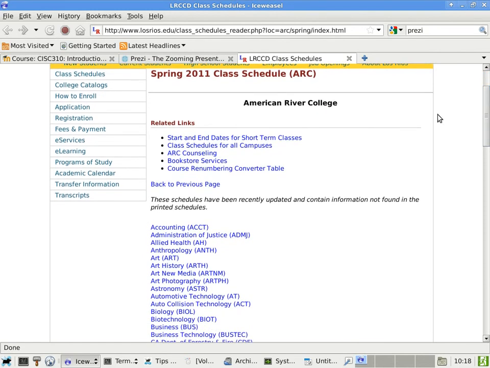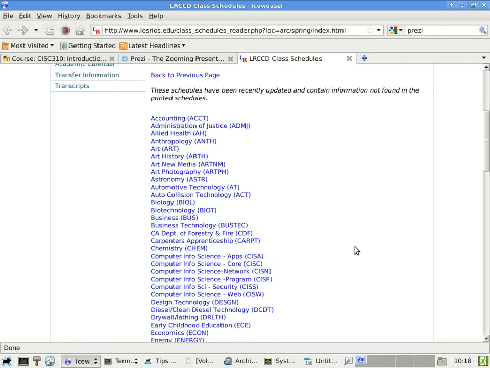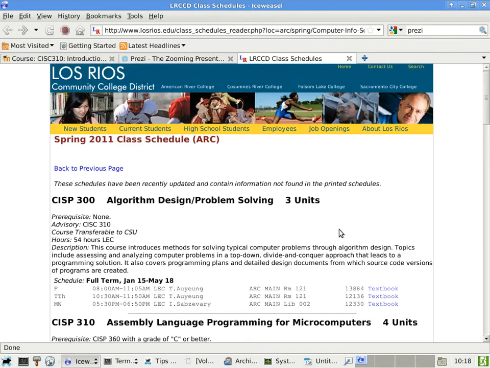If you are going into programming, if you want to transfer to a 4-year university, getting a computer science degree as your objective, what you should do next, if you have not done it already, is to take CISP 300. That's basically the first class that will feed into all of the other programming classes. Basically this class is all about programming, not using Scratch, but talking about the same concepts.